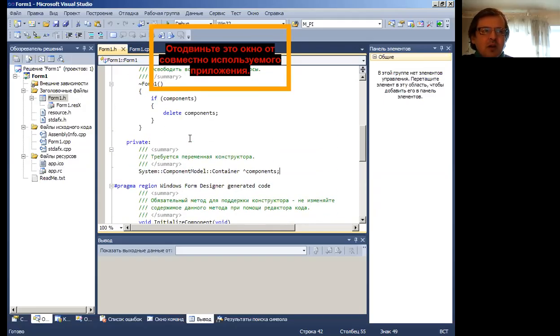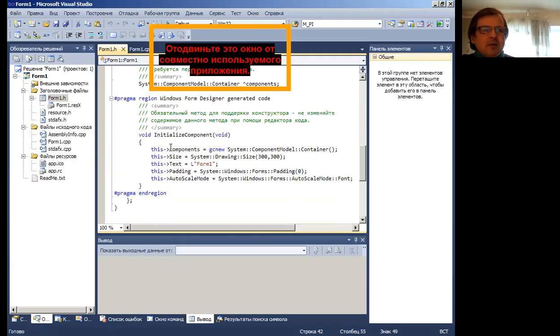When we create the form, we create the pointer this, so the operator arrow like in dynamical creation. And this components. So the creation of the container, GC new container, the member of the system component model namespace. So the container gives the possibility to place in the form the controls.